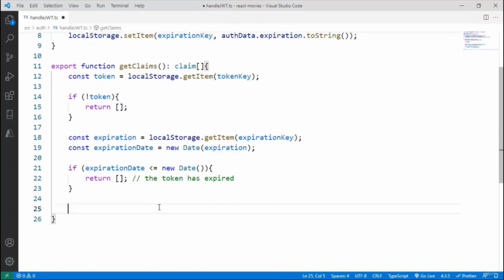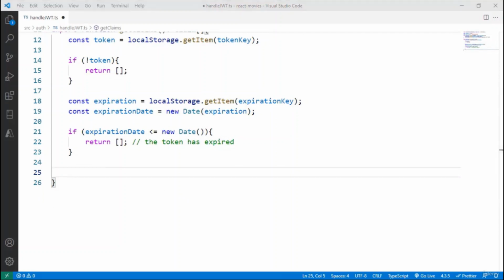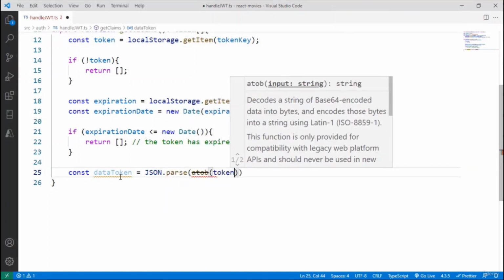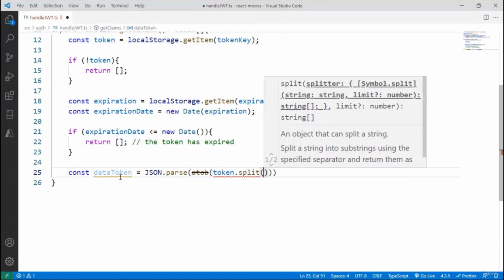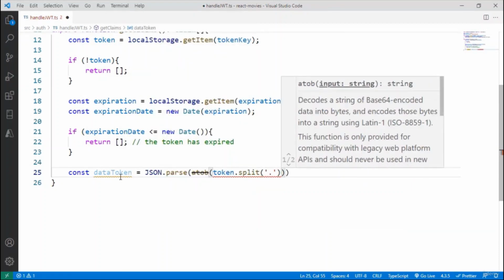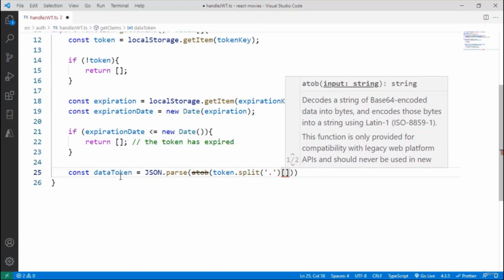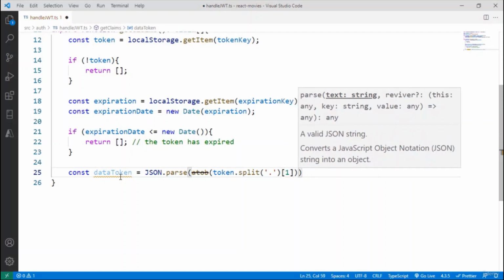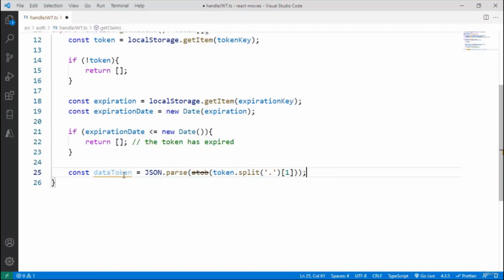Now let's come here, and now I will try to parse the token, and I will get each of the claims in it. So const dataToken equal to JSON.parse(atob(token.split, and if you remember, a token is divided into 3 parts, and the middle part is the one with the claims. So this is why I will say here 1, because 1 represents the middle part of the token.